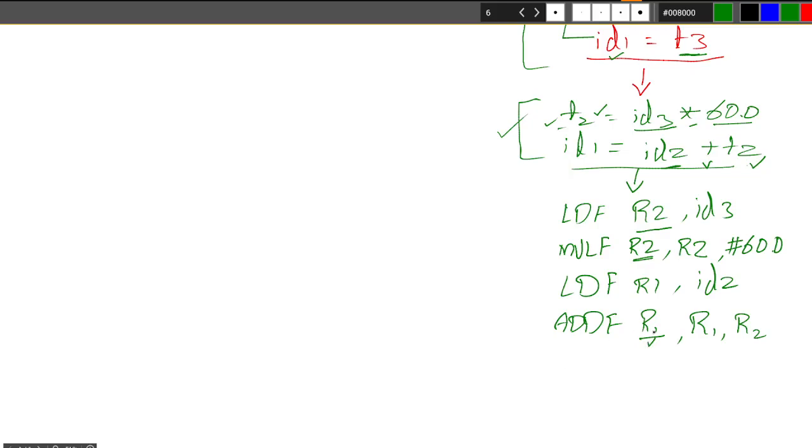Now you want to store this result where? In id1, right? So you want to store floating point operation, it is. You want to store it in id1. What you want to store? This R1. So this is your final code that you wanted to write. Later on, if you want to have extra step to optimize this assembly code also, it may be possible, but the job of compiler, you can say it is over here, where it created.